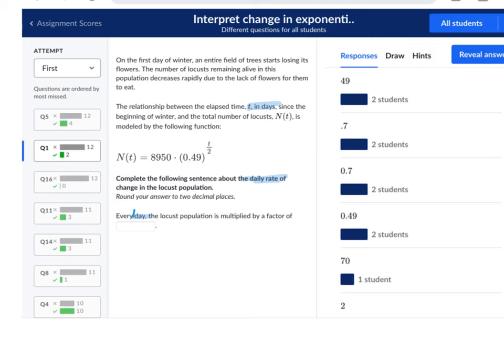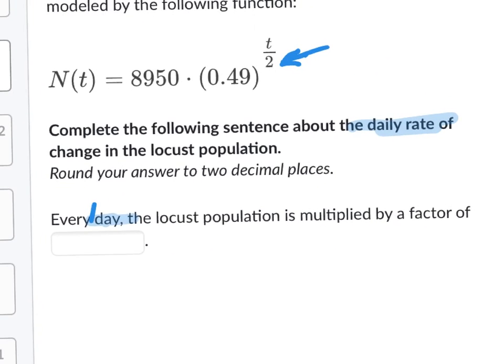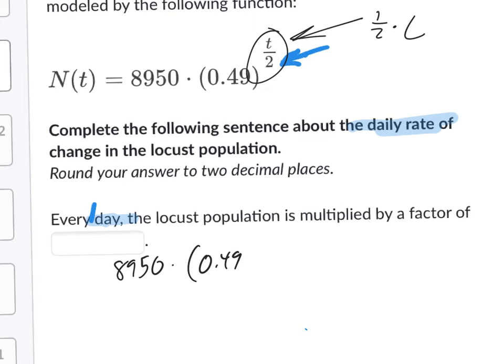We don't have to worry about changing the unit. We just have to make sure our a value is 1. And if you look, right now your a value is not 1. Right now your a value is 2. So you need to bring that 2 inside. So what is that really? Well, it's not really being multiplied by 2. It's being divided by 2. So that's like this. 8950 times 0.49. To bring that inside, or to think about that, that is like saying 1/2 times t. So you're going to bring the 1/2 part inside, leave the t outside.